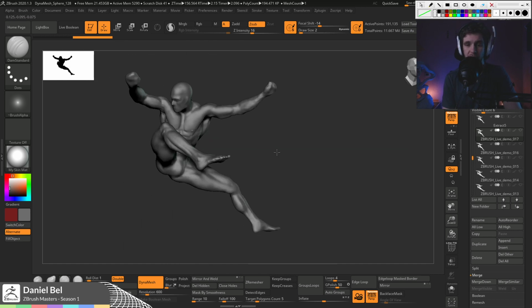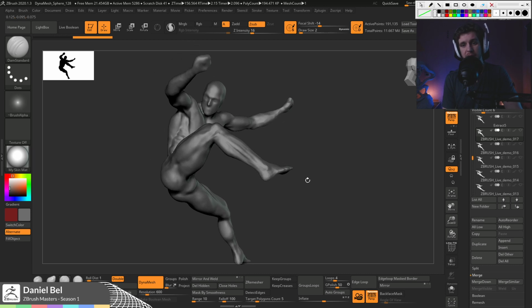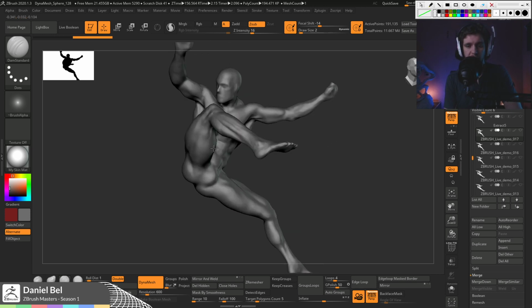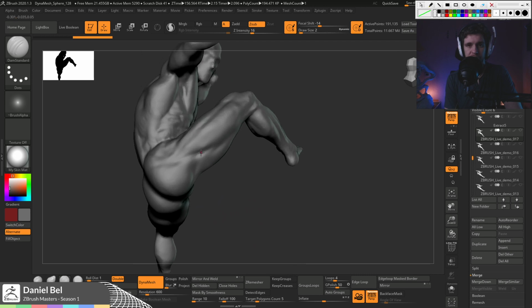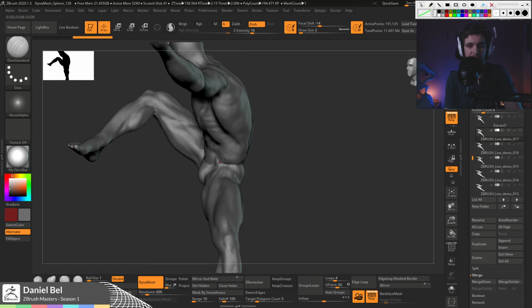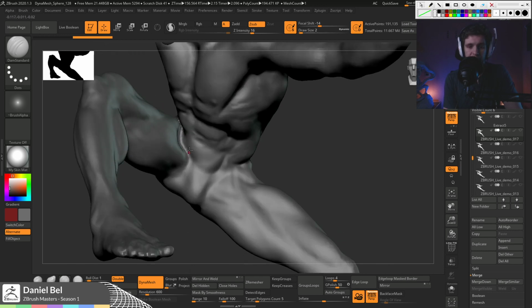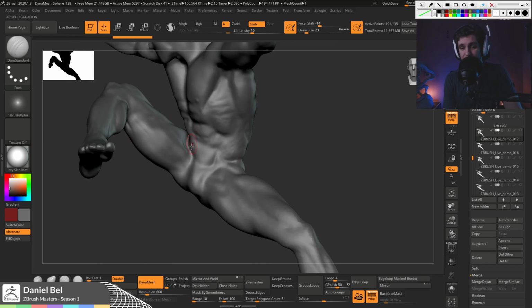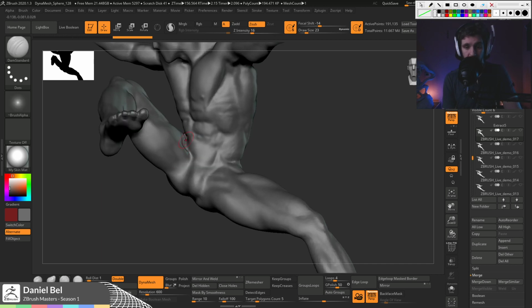So I would say just make it as sketchy, or better say as rough as you can. So you don't need to take care every time, because it will get broken.